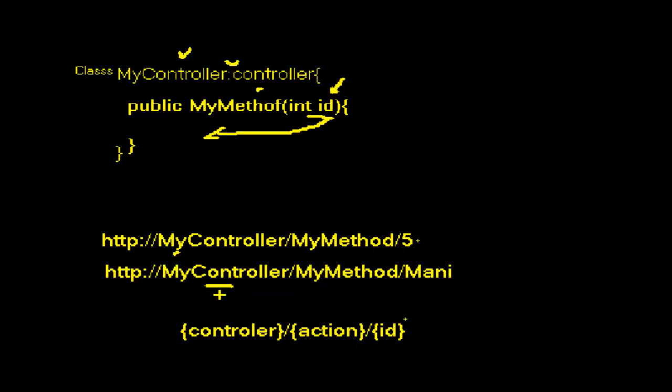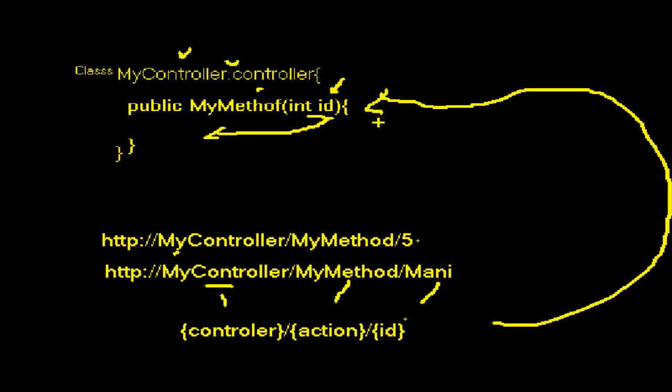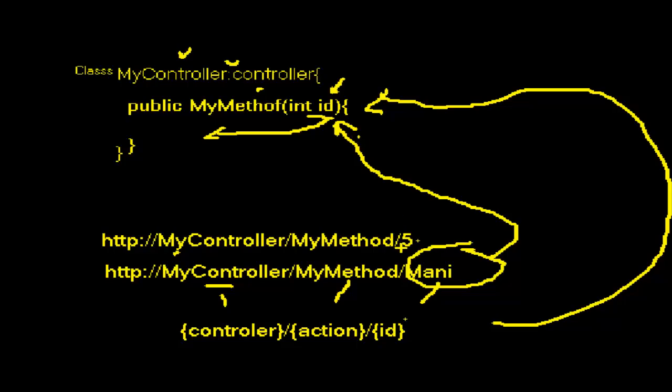So it says okay, controller is there, method is there, ID is there. So why can't I call this one? Now it's going to call this, and it's going to supply this string into the integer over here, and immediately your method fails, and you get an error message on your screen saying that that's not possible, because I don't expect you to type a name for the ID. I expect the ID to be a number. That means for this pattern, you have to constrain what is going to come here. You can say this can be only a string, or it can be only a numerical value.